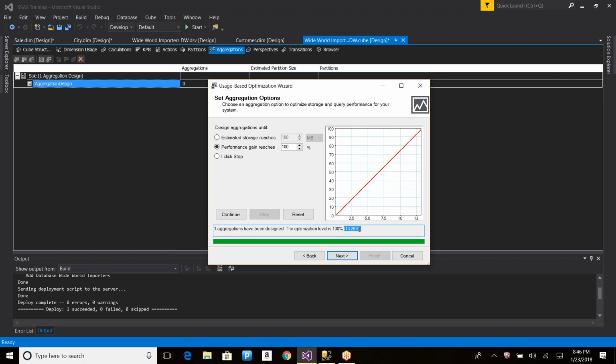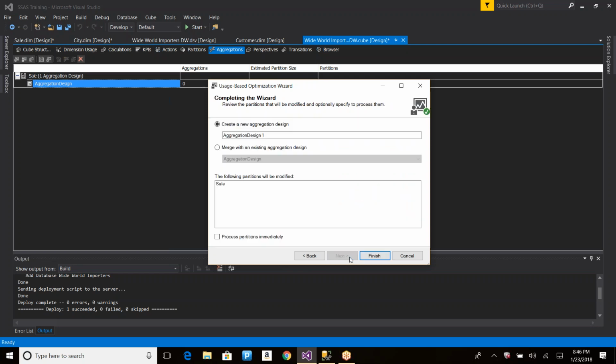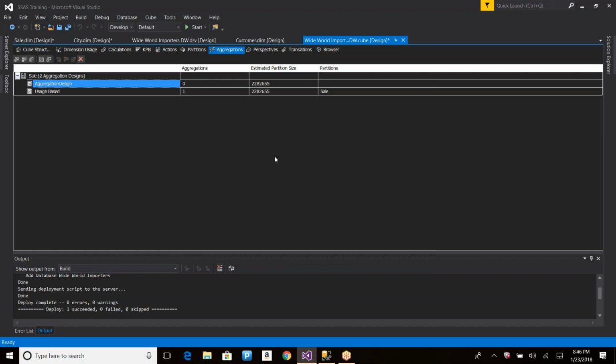Let's say your storage is too much, then you can reduce it to 60% performance gain and see how many aggregations are created and how much space it is taking. Once you have decided, you can name it usage based, and you can merge with the existing one or create a new one, and I can apply it to the sale, finish.